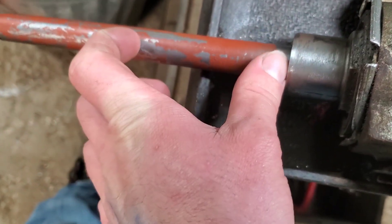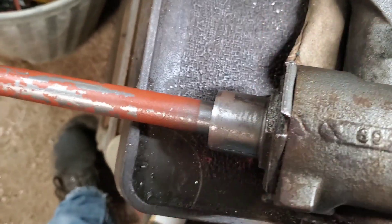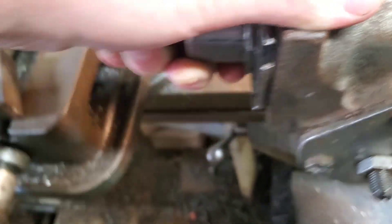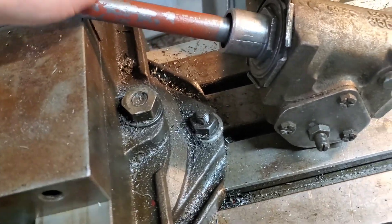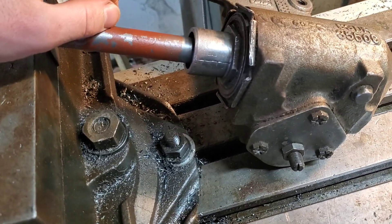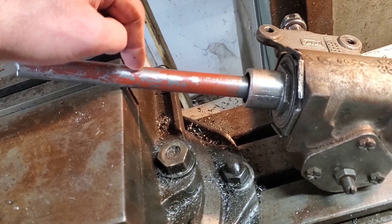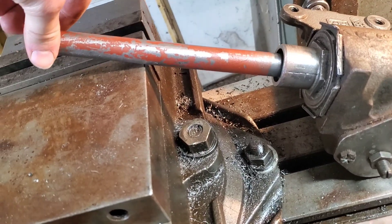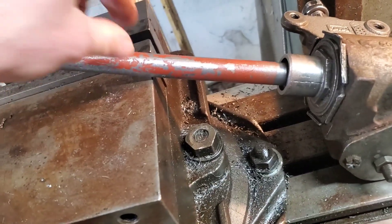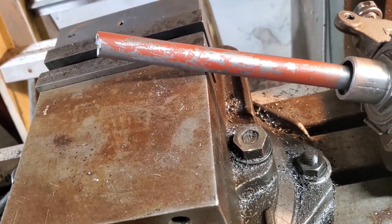I've got to hold on to the shaft because that's what I'm cutting on, and the box is going to get set on some boards probably. I'm only working on this section here, which won't be too bad if I can hold it out here with a block under this. Then I can cut here with no problem. The only thing is then I have to cut this off and check-fit that universal joint on there. If it's not right, I don't have anything to hold on to, so I better get it right the first time or this could be a long, interesting process.